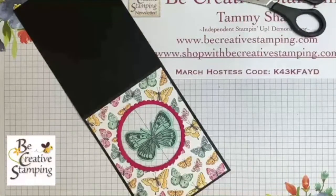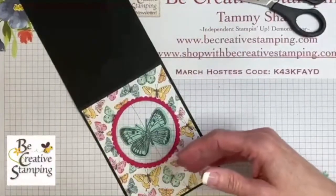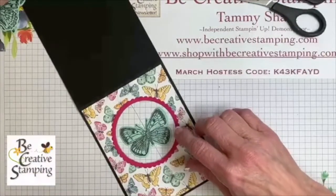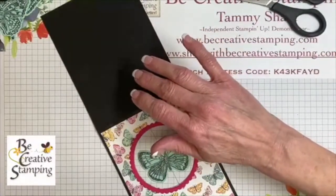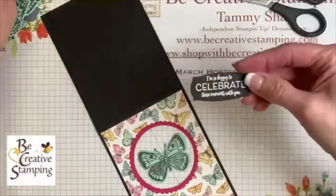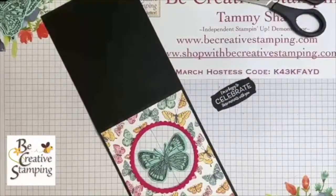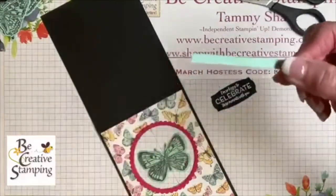Okay, so now that that part is done, let's go ahead and add our words to the front, and then we'll work inside. And we need to put some embellishments on our butterfly too. I'm looking for the words we're going to use. Hang tight. So what do you all think of the Mini Mates? I know we've used it before. I'm going to use this one. I'm so happy to celebrate these moments with you. And I've got a little pool party banner right here.